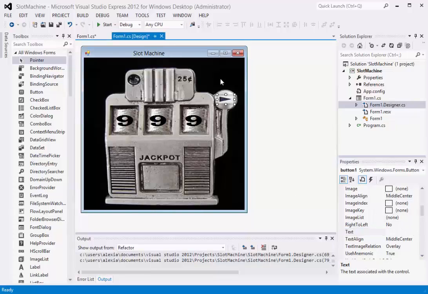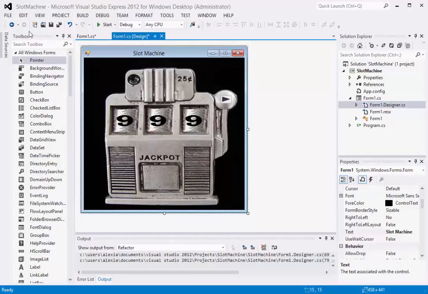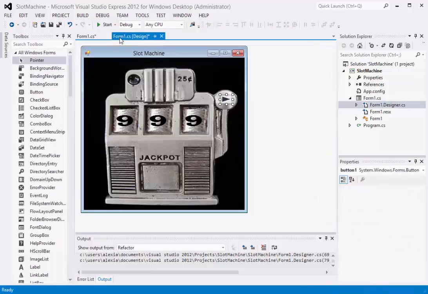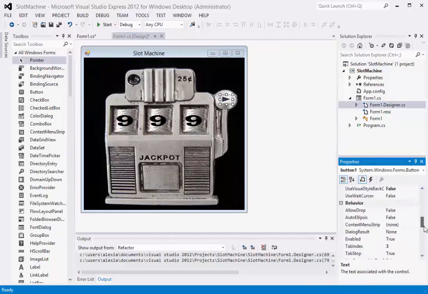Because obviously by clicking on that button the user knows that they are about to play the game. Alright, now let's change the background code for that button. Let's change our button name first.